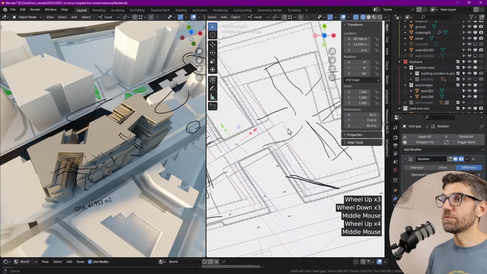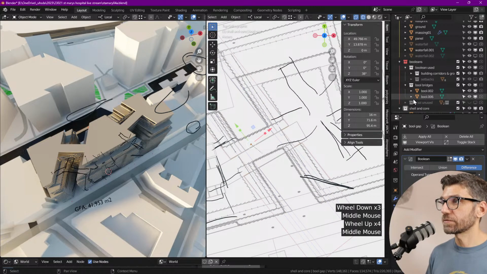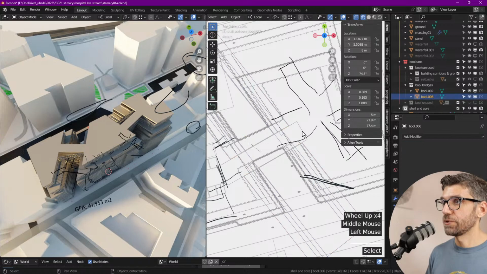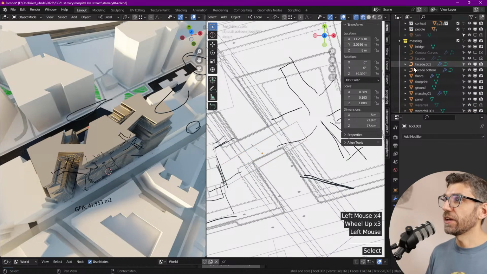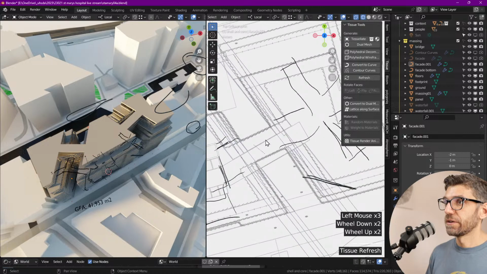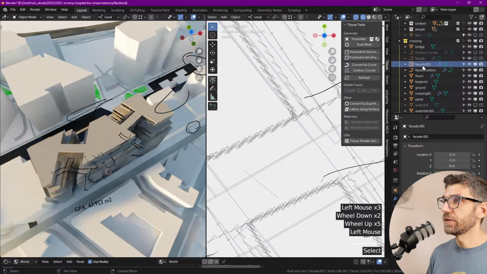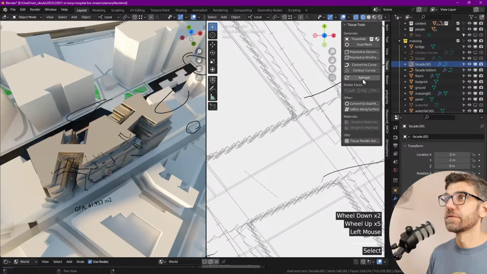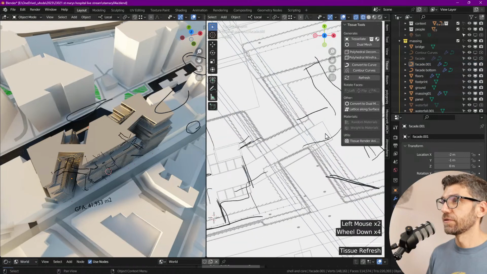And now let's adjust the bridge. Where's the bridge? Okay, so let me update the facade here. So we have to go to tissue and refresh. That should update itself. Refresh.